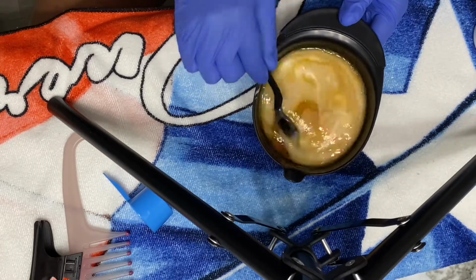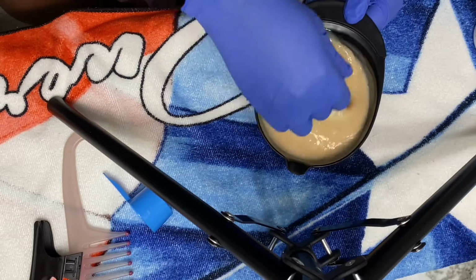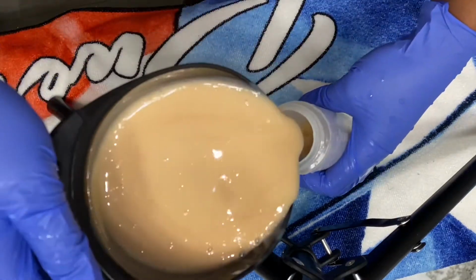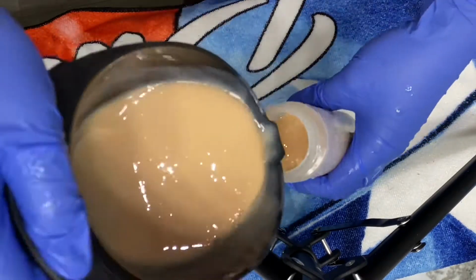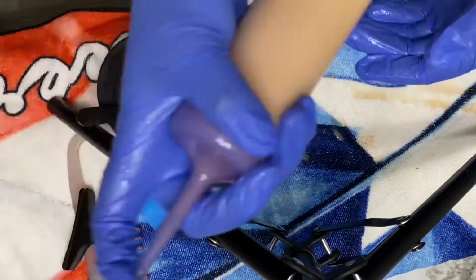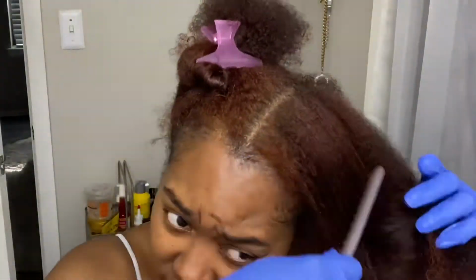As far as measurements go, I was just using the lines on the side of the bowl to kind of eyeball an equal amount of developer versus color. And since it's pretty liquidy, I'm going to pour it into a color applicator bottle for easy application. Please make sure we are detangling our hair before any color application.